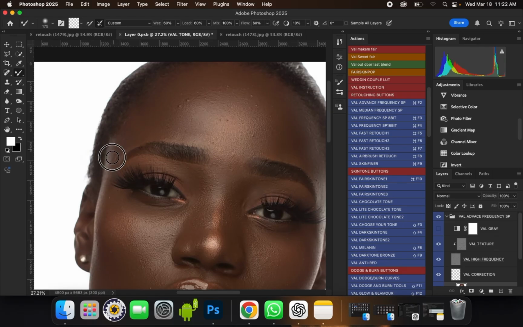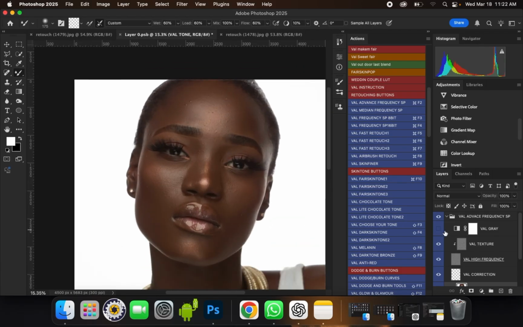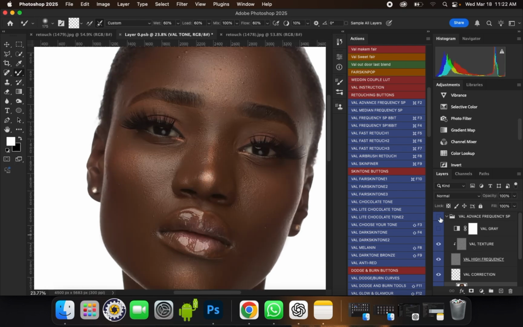So as you can see right here, so this is this image and this is before and after. You can see the changes, before, after.